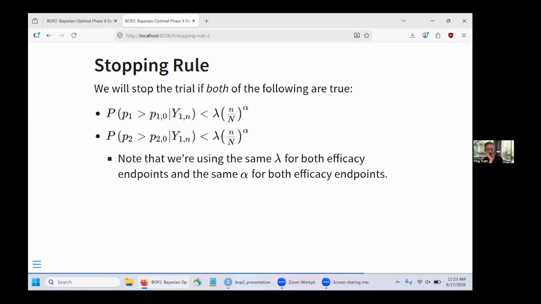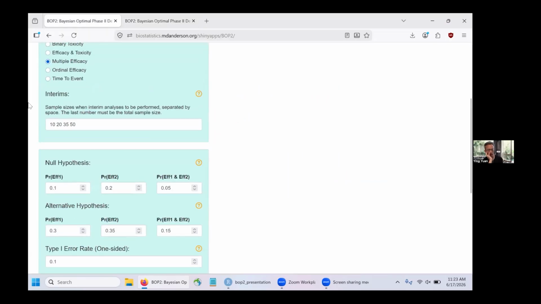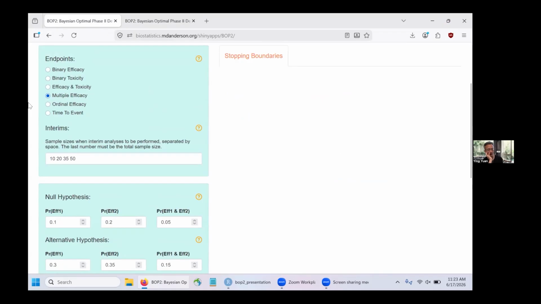Can I make a quick comment on this? Yes, please do. I think it's more about terminology. In the software, we use multiple endpoint, which is the terminology the FDA uses in their guidance. But in the medical field, a lot of the time we also call it a co-primary endpoint. Essentially, this is the case where you stop only when both endpoints failed. In some medical journals they call it co-primary, but the reason we use multiple endpoint is to be aligned with FDA guidance.